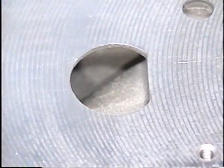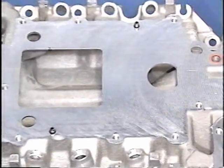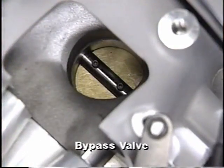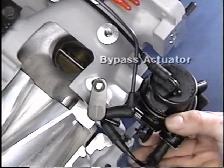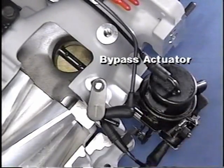The intake manifold is a non-tuned open plenum design with a large intake passage for boosted air from the supercharger and a smaller bypass opening. When boost is not required, intake air is diverted through a bypass valve. Bypass valve position is controlled by a vacuum-operated bypass actuator.